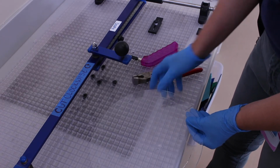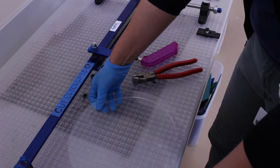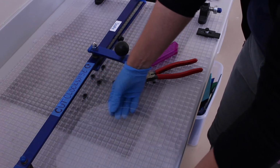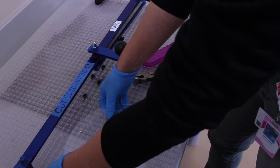And now I'm going to use my breaker, break that little mark, and now I can lift off very carefully, wedge out my circle or my ring.